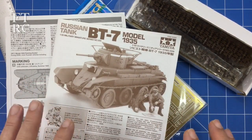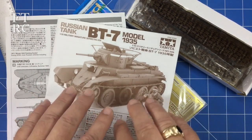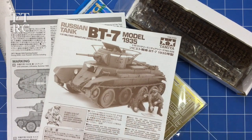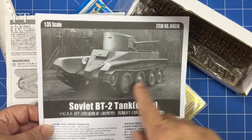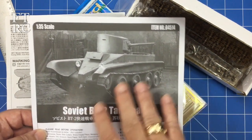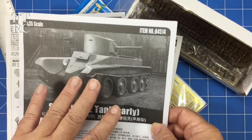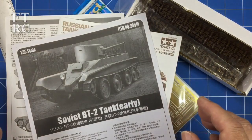So the last word on this is the Tamiya kit is great. If you want to build a BT-7, Tamiya kit's the one to get. No complaints there. It's a good kit, all right? Don't get me wrong. But I would rather build the Hobby Boss BT-2. I'm much more excited about this. It's got more interesting wheels, although they're not shown in the box art. It's got a much more interesting turret. There's more detail here and there. There's more parts. There's more options. There's link-and-length tracks. There's everything I want in a kit in here. So for me, Hobby Boss BT-2 wins. No argument.